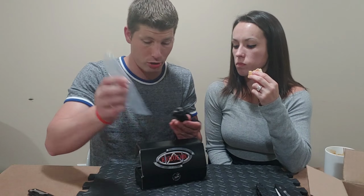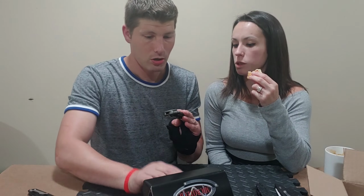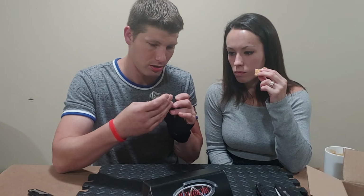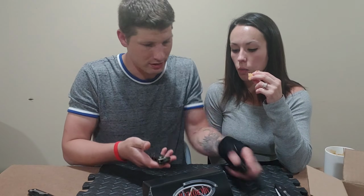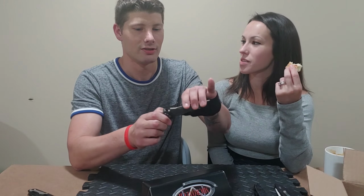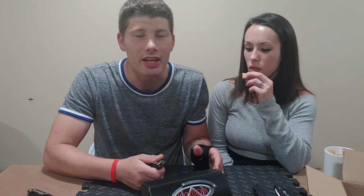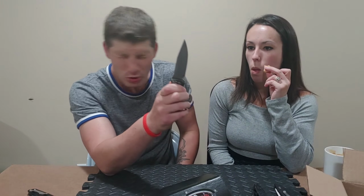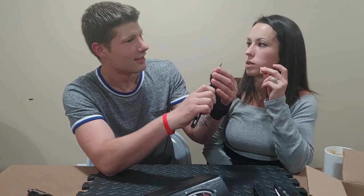This is supposed to be an auto, just so you guys know. It's supposed to be, or it is? It is. Okay. For sure. This one, it feels different. Wait, auto or assisted? The whole time I was picturing assisted. Auto. Oh my God, that thing almost just shot out of my hand. It felt like the recoil of like a 380 or something. Holy shit! I feel like I'm gonna really like this one.